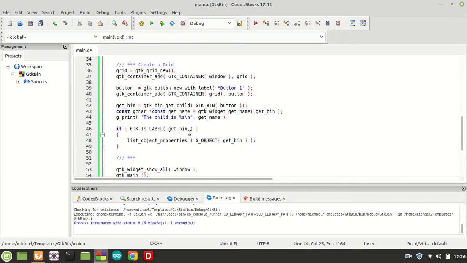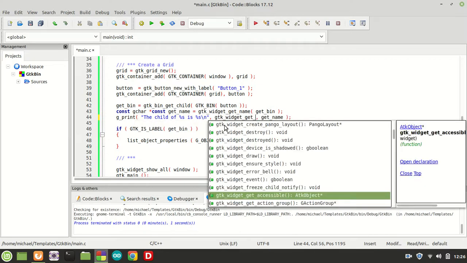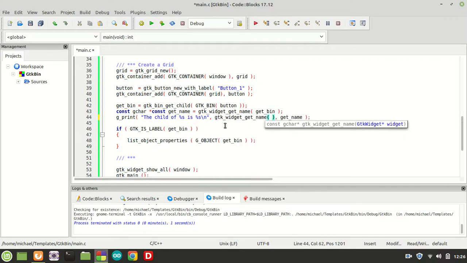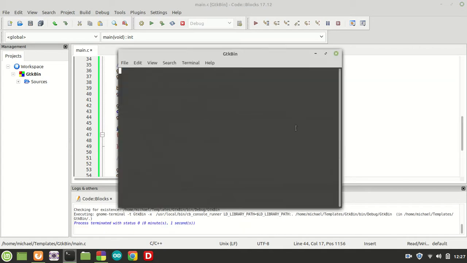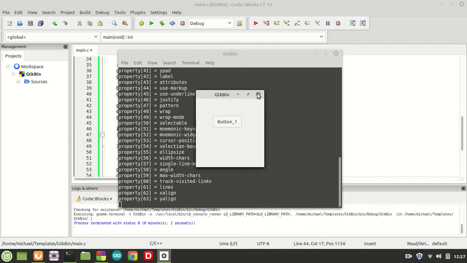The child of %s is, and here I'm going to say gtk_widget_get_name, and I'm going to pass the button to be much more interesting, and I'm going to use a tab also here to look much better. Now we will have the child of the watch. I'm going to close this one.